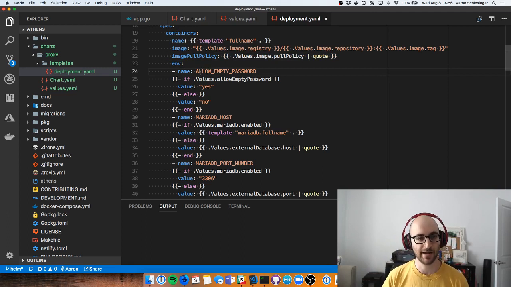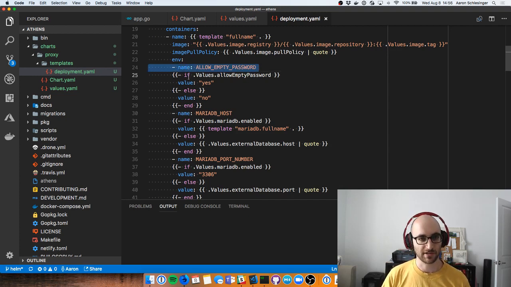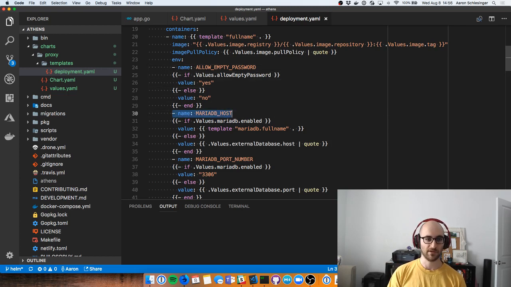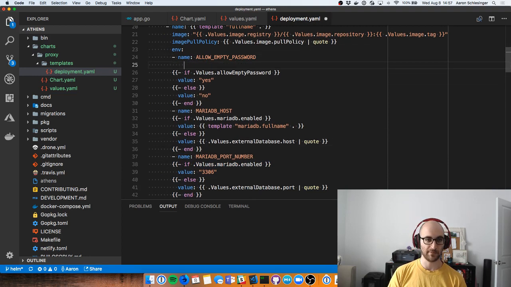Okay. Now onto environment variables. You can see the structure, name, value. It's a YAML list, so every hyphen, we go down the list here. Each one of these is a name value pair. Now we made it fancy here, this is a template, again, where you can do basic if-else stuff. But we don't really have to do it so much here. I'm just going to leave allow empty password.